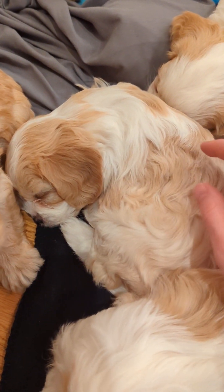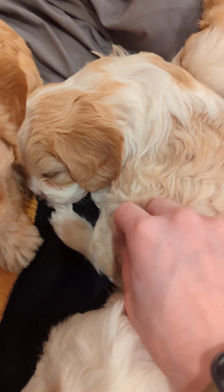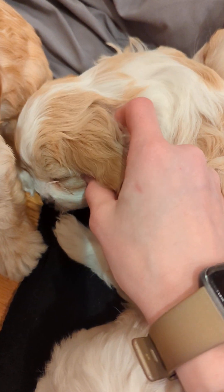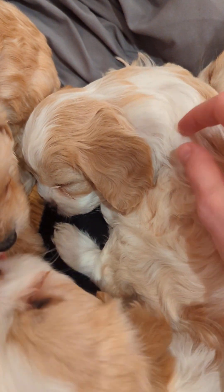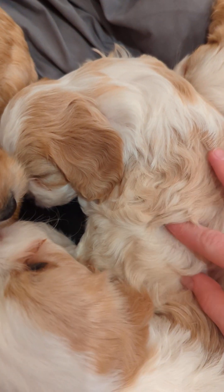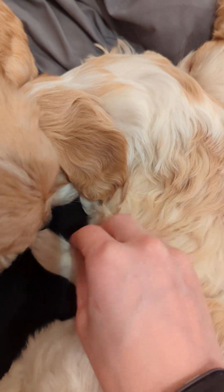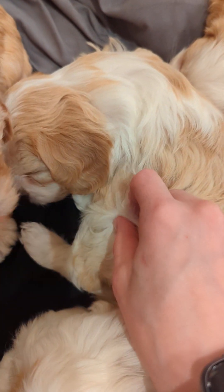The next little girl that's sleeping has got the most tan on her for the white and tan litter. She is the smallest of the litter. She's a little sweetie. She's got a little spunk to her, but she can be calm when it's time to be calm and just snuggle too. She likes her toys.